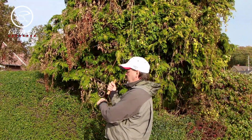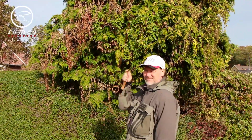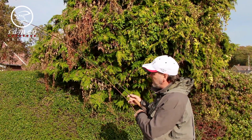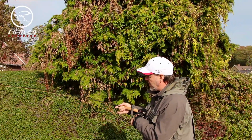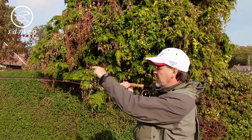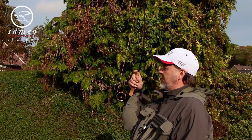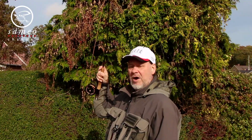I can put really good pressure on the fish and the reel will do its job. Now this is no problem. When the fish moves out in the lake or in the stream, the angle starts to increase. And when I am pushing down the rod here, see? Less and less shock absorbency, and I go down, and here I don't use the rod at all. All the pressure is on the line, the leader, the tippet, and of course the mouth and the hook of the fish. So this is why we always keep our rod up, so the fish can play, move, bounce and jump without breaking our leader.